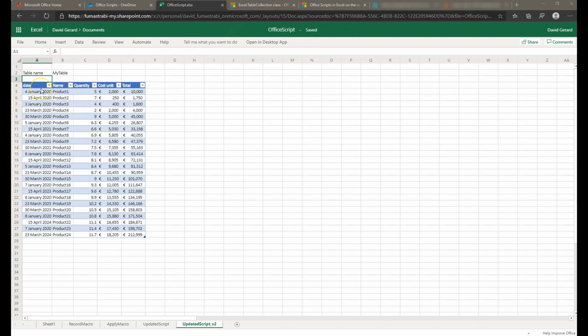In the previous video we created a macro, or a script actually, recording the steps that we took to create a table from a list of data, and reused that script to apply it to a new table, then improved the script to make it a bit more dynamic if we have a table with a different length.